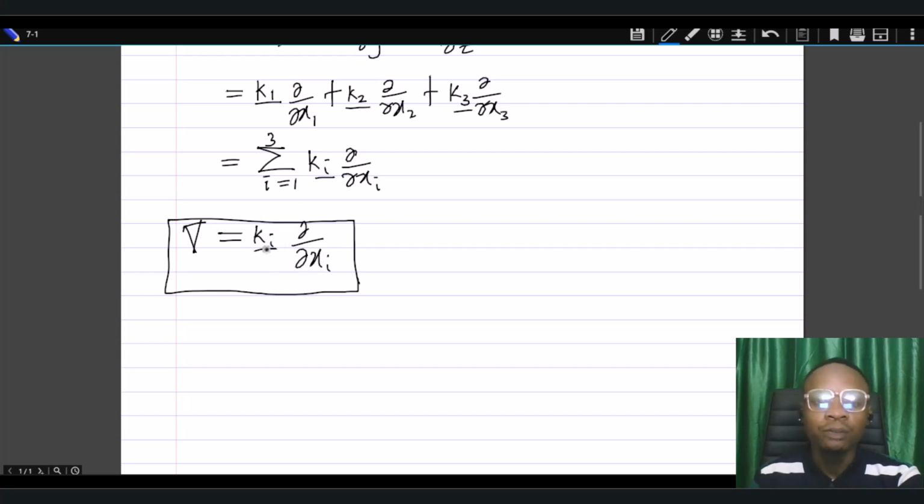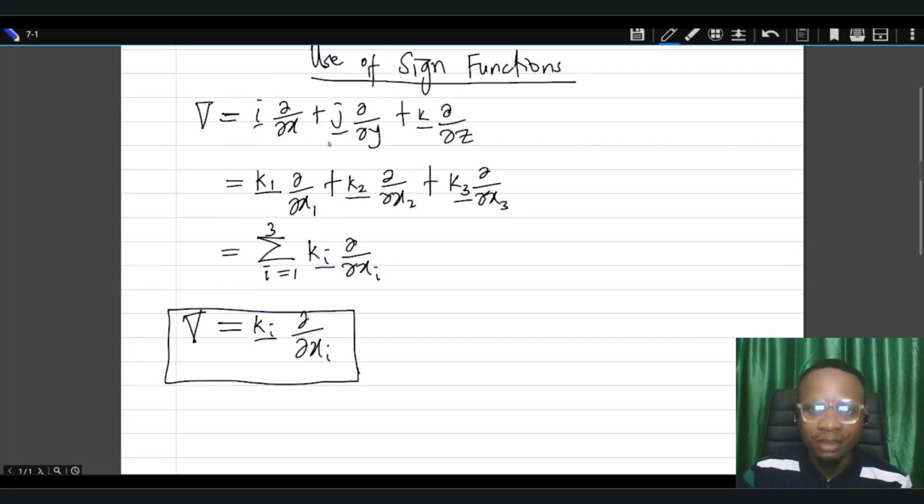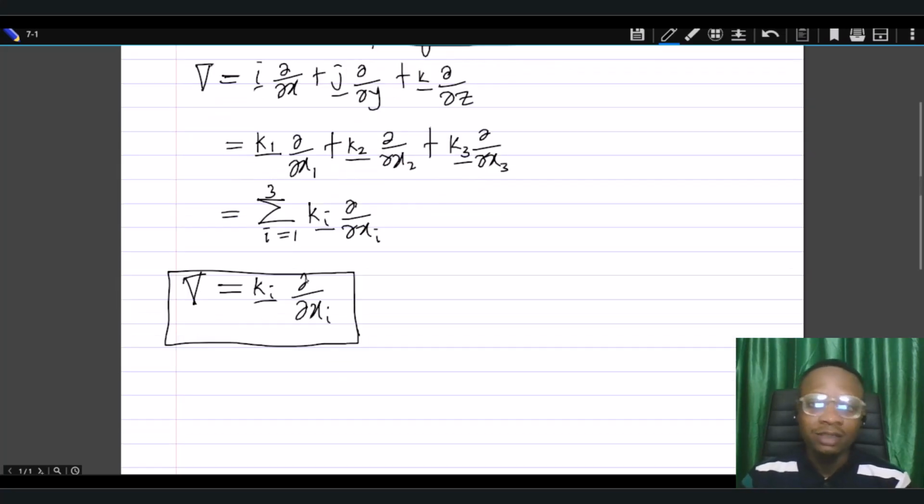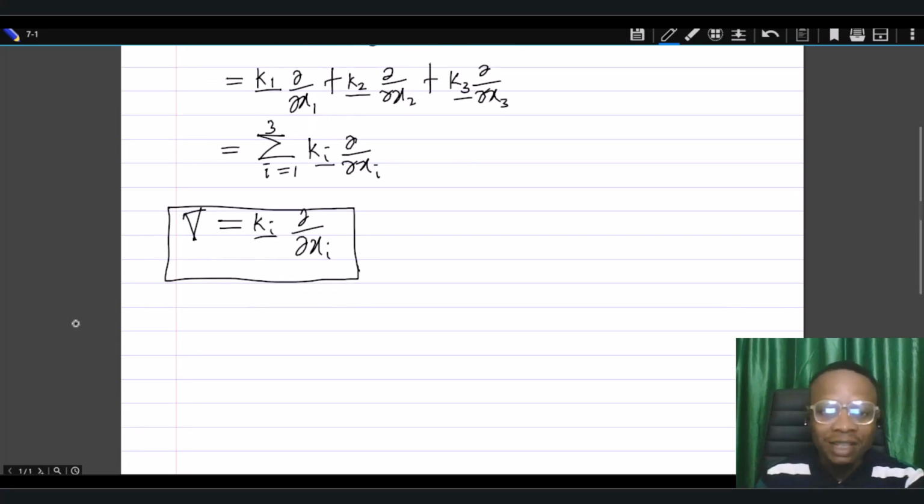So we know that when we come across something like this, it has to be expanded from 1 to 3. So it doesn't make any difference to what we have here, once we understand the Einstein summation convention. We know this is a dummy index because it appears twice in a single term, and with that, we are good to go. So with this, we can define the gradient.